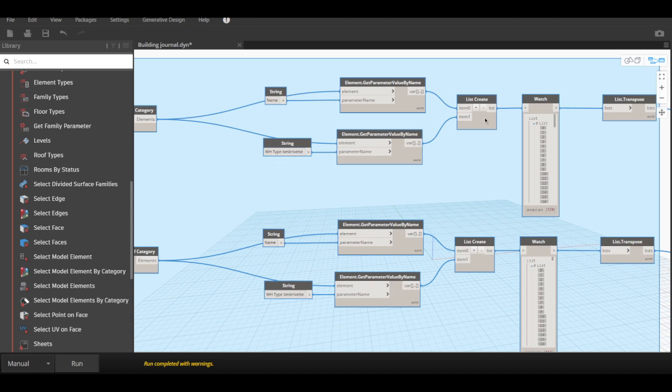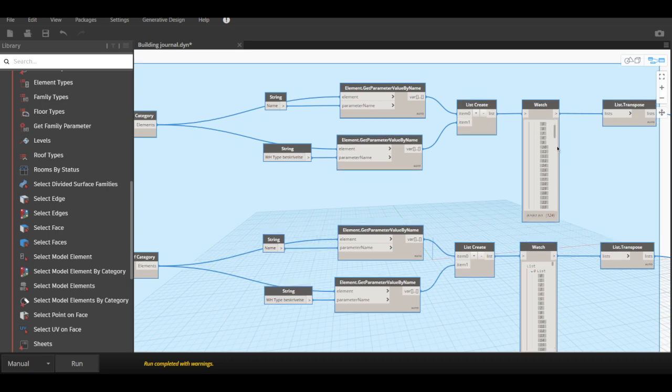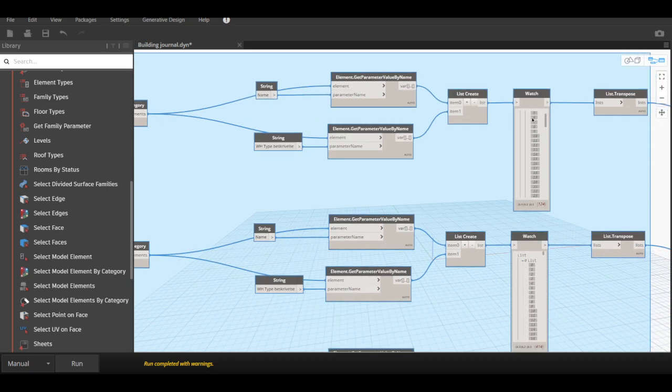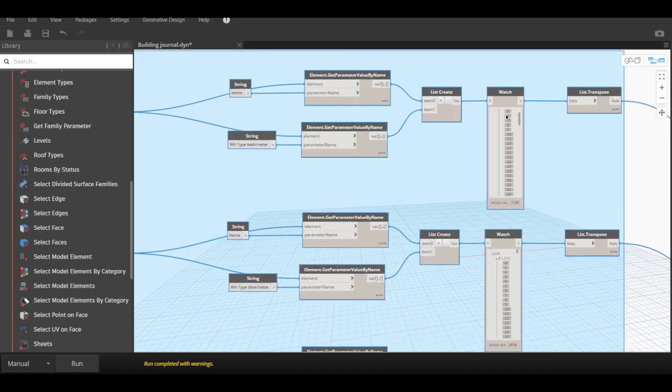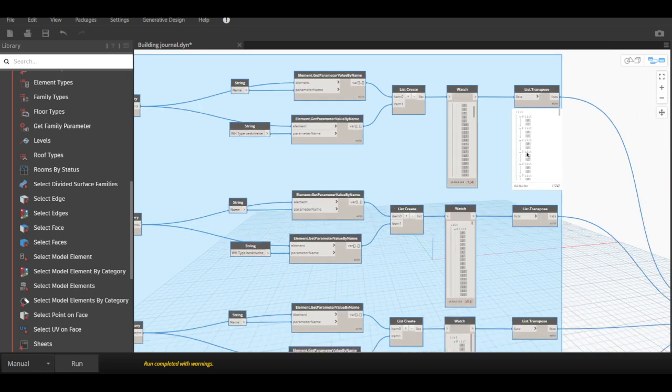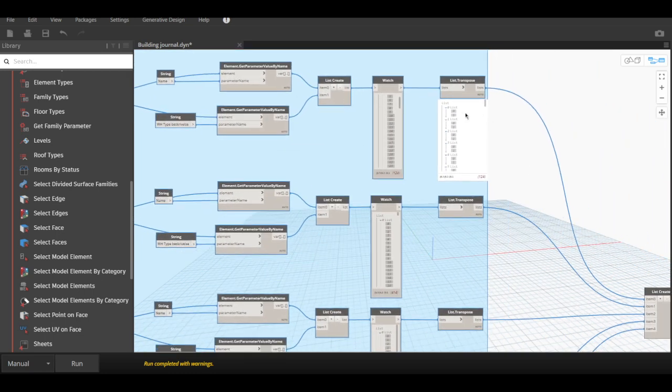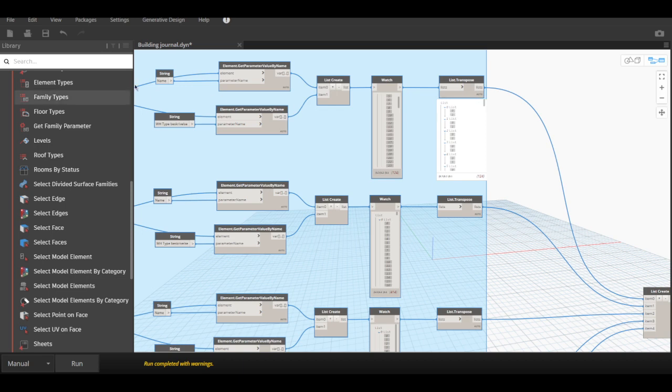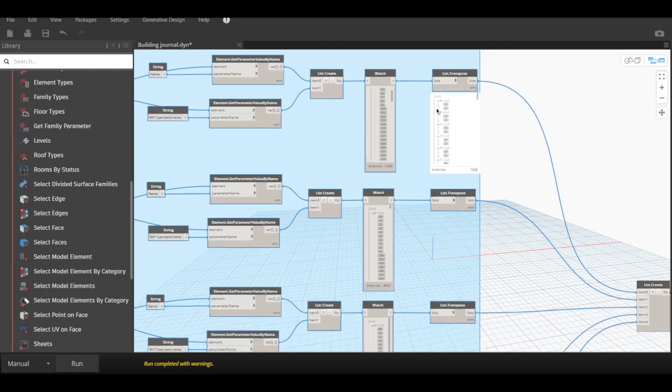Now that I've done that, I'm doing a list create. I'm putting it into a list, generating a list for all this knowledge, and just like we covered in a previous video, I'm doing a list transpose, just to separate the files by indexes. I'm setting it up so it's the correct value, the name to the correct warehouse type description. So for instance, it could be roof 1, and then the description of roof 1, and etc.